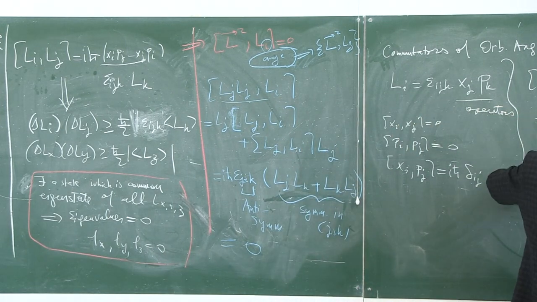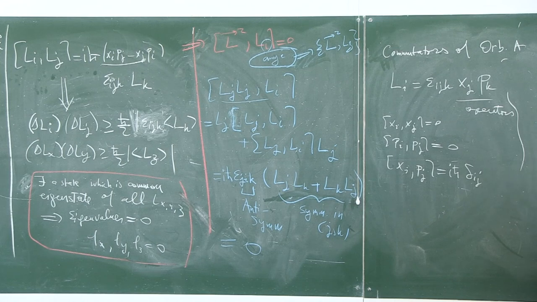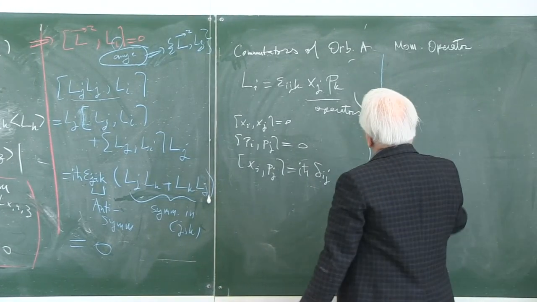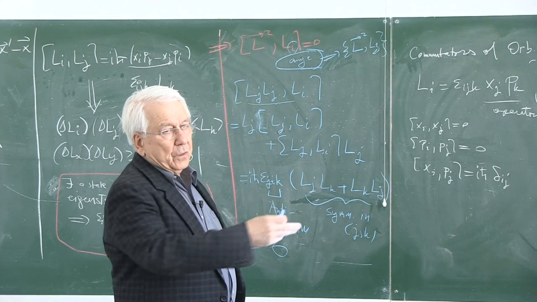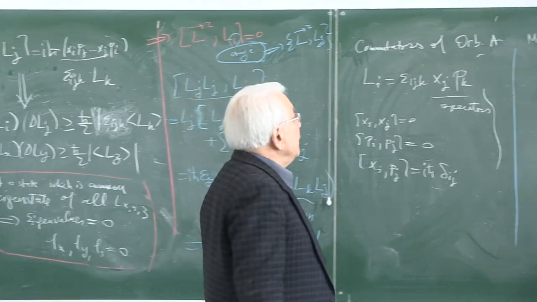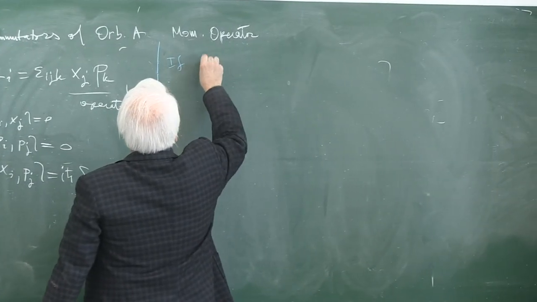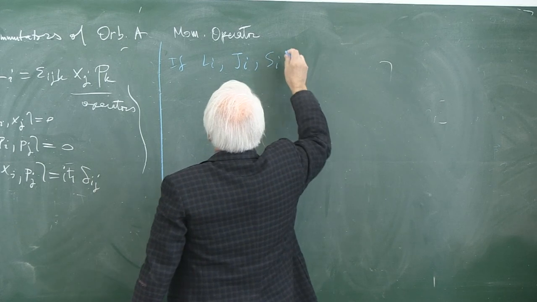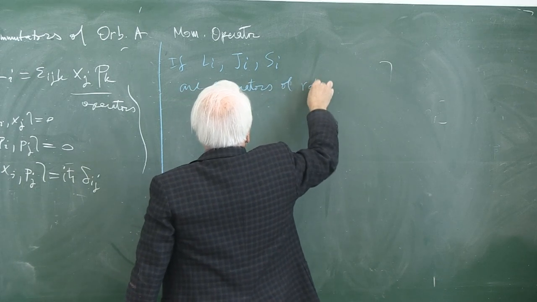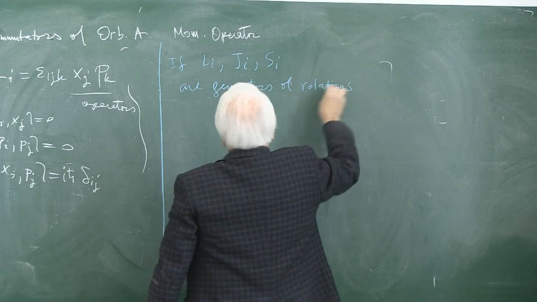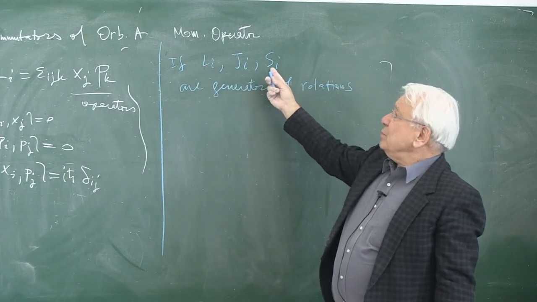Okay, I'll do it. But here there is something interesting which I have to mention. And that's also to establish, not to lose contact with Mr. Sakurai, as I have to every now and then check against him. Can we construct the basic commutation relations of, for example, this one or any generic one? If Li or Ji or Si are generators, if this is the starting point, of rotations in specific spaces, whichever space you like, orbital space, spin space, or the total space.